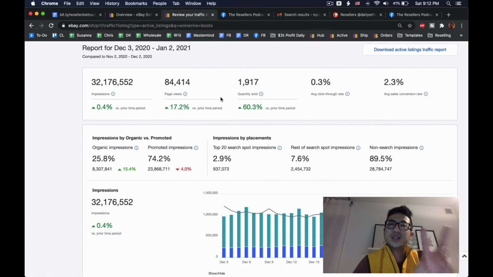So let's look at the two numbers that really matter here: average click-through rate and average conversion rate. I'm going to give you guys some rock hard examples of how to use this to get more sales. I have an absurdly low average click-through rate. It's terrible because thousands of people on YouTube are looking through my eBay store and not buying anything. That affects my average click-through rate, and it makes eBay wonder what's wrong with my store, because people are in it but not buying anything.